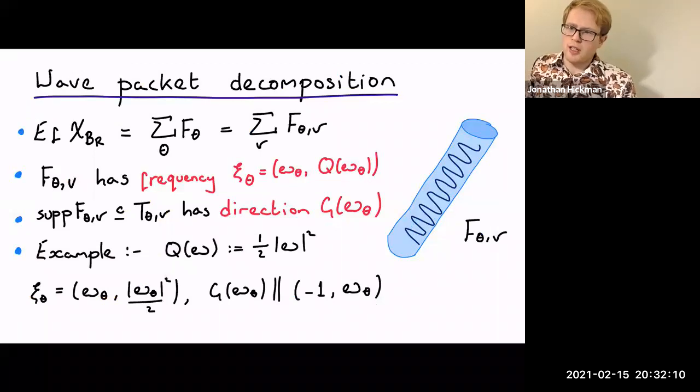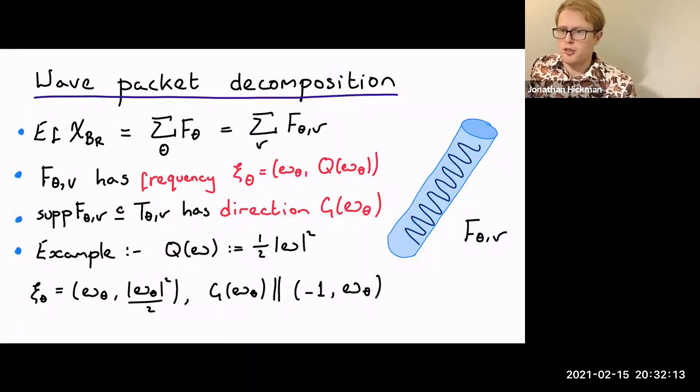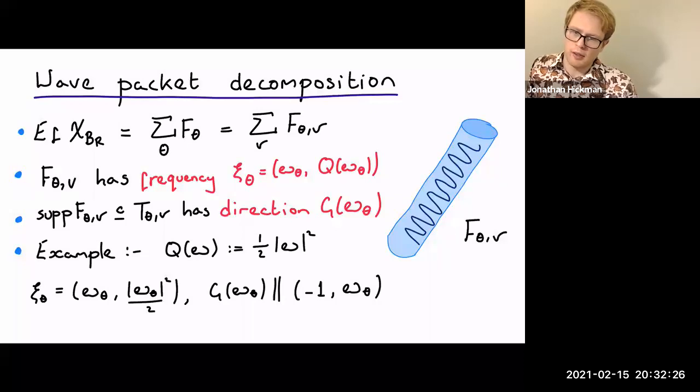So these observations lead to this wave packet decomposition. We first decompose our operator, localized in frequency, to form the f thetas as before. And then we decompose each f theta in the spatial domain, so as to form these functions f theta v, where f theta v is just some localization to one of these parallel tubes. As you vary over v, you move around over these different translates.